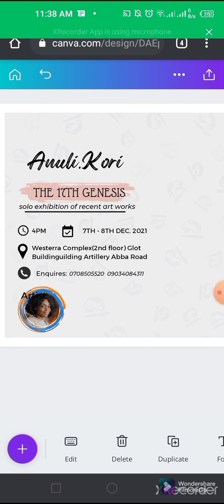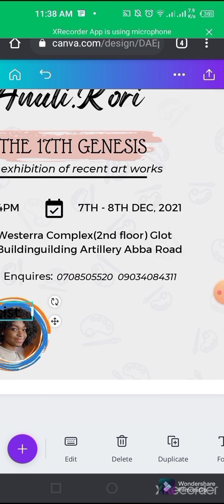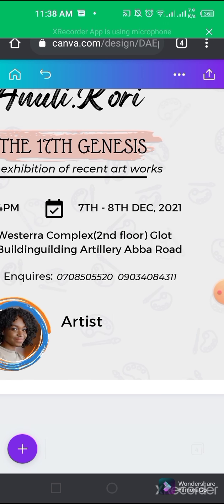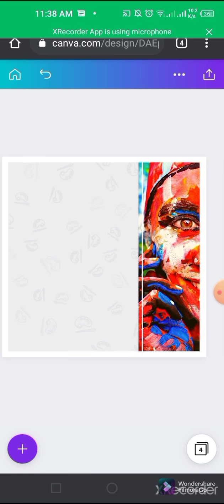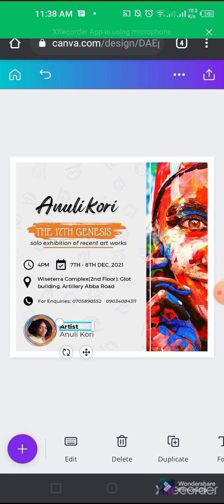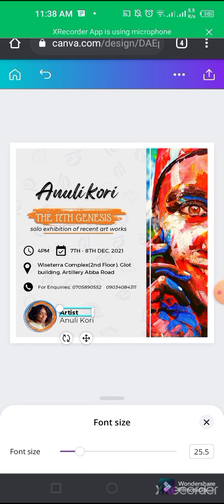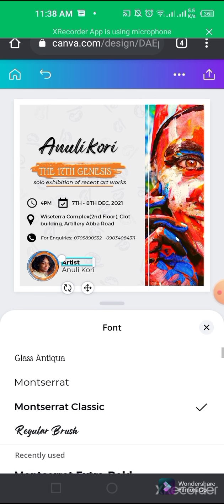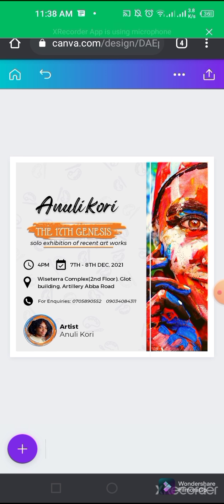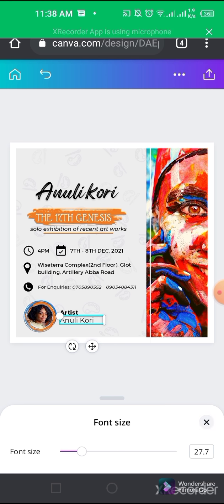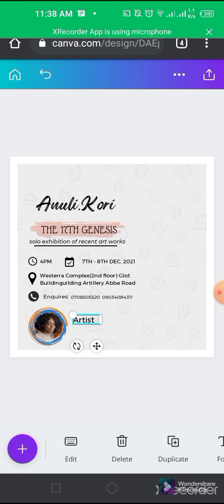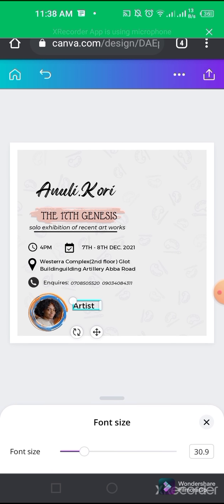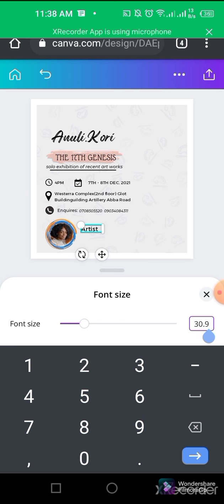So I used a circular frame from the element section. Then I got the painting on top of the frame, that's on top of a picture, by searching paint frame on the element section. So just search paint frame on the element section, and you see different elements that have paintings. So I just picked that one and I placed it on top of our image.